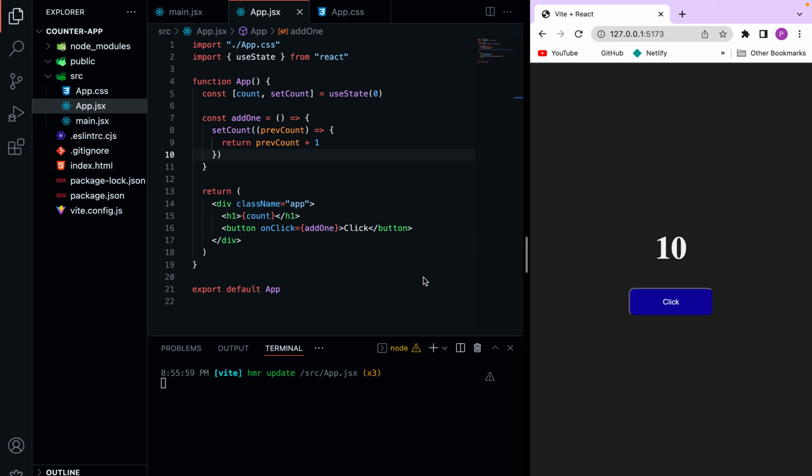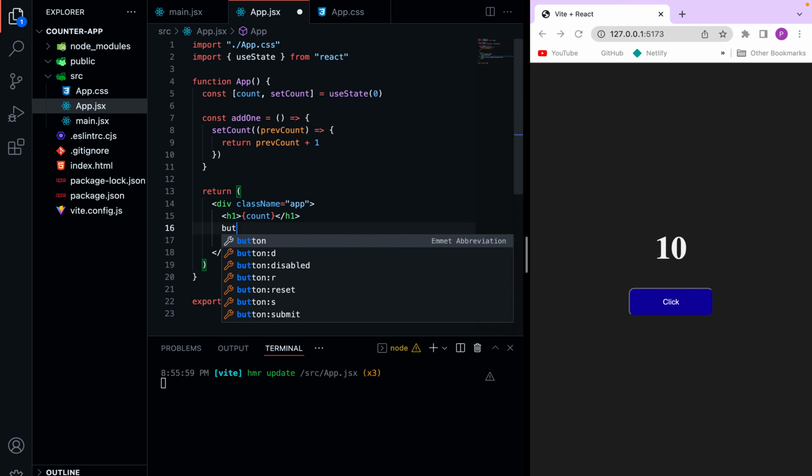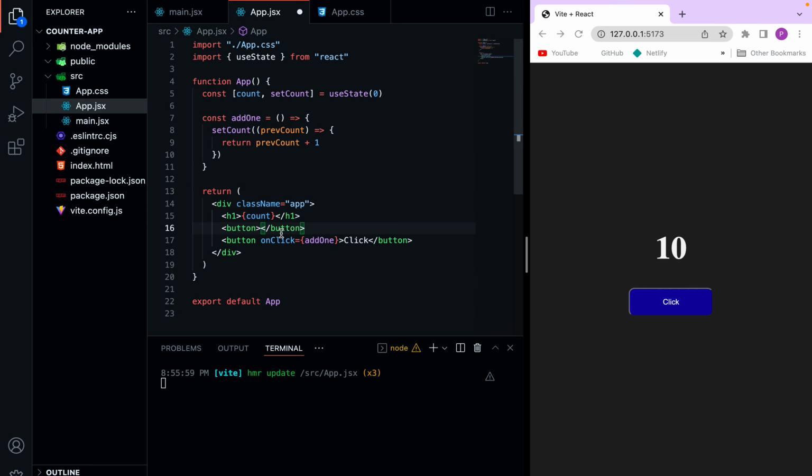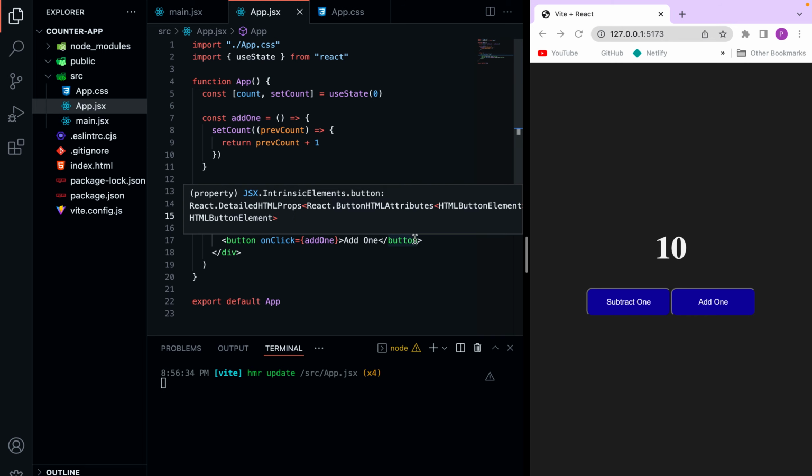Maybe to just go one layer farther, a good next step to this would be maybe to have 2 buttons, and we're going to change the text of this one. This is going to be add 1, and this one's going to be subtract 1. Then we can have a little bit more functionality to this.